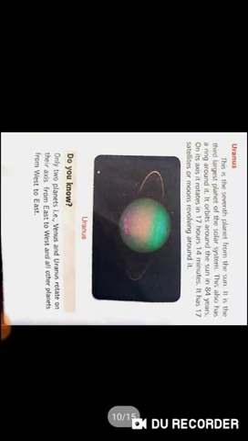Next, see Uranus. This is the seventh planet from the Sun. It is the third largest planet of the solar system. It also has a ring around it, but Saturn has a large number of rings, while Uranus has a single ring only. It orbits around the Sun in 84 years, OMG. On its axis, it rotates in 17 hours and 14 minutes. It has 17 satellites or moons revolving around it.